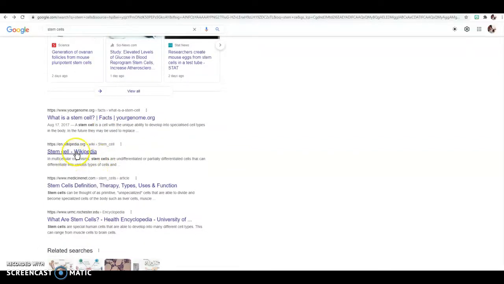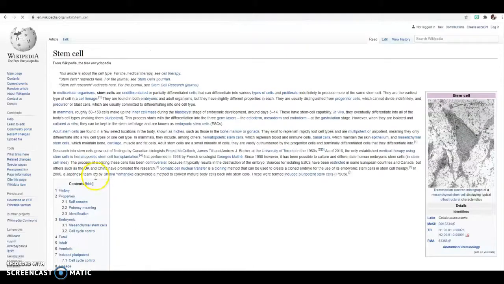Okay, now notice that there's a Wikipedia site, right? And I know a lot of teachers say don't ever go onto Wikipedia for your college research, but I am the opposite. I tell you that this is the first site that you should go to, not to use it as a source, but to get background information about your topic. Because if you are doing research on stem cells, but you're not very familiar with stem cells, how are you supposed to know what sources to use if you don't even have background information about your own topic?